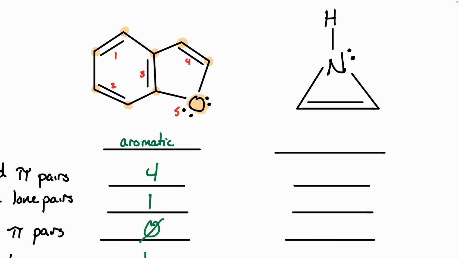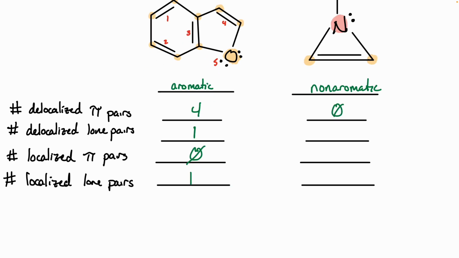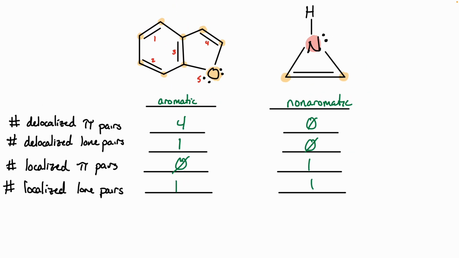Okay? And then lastly, our triangle with the nitrogen at top here. Is this one going to be aromatic, anti-aromatic, or non-aromatic? That nitrogen is not going to want to put that pair of electrons in the ring, so this one will be non-aromatic. In this case, that pi bond is not conjugated with anything else, so they can't delocalize at all. I just have one pair of localized pi electrons and one pair of localized lone pair electrons, right? They're not talking to one another at all. Cool. All right, we will pick up and finish this off next class.